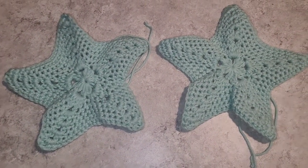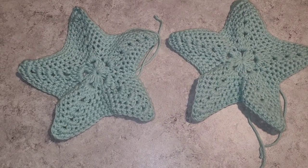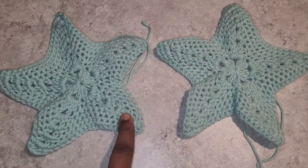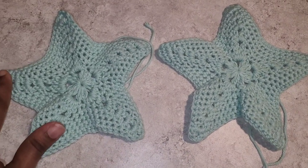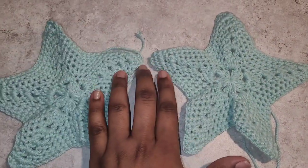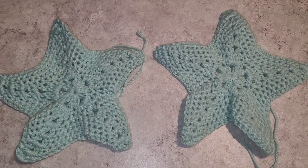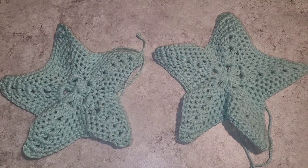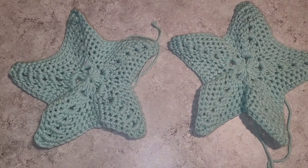Here are the two completed stars. So what I'm gonna do now is just make a couple of chains and I'll attach them to different points. So like here for the bottom points, of course, at the sides and then at the top and in the center as well. So I'll come back and show you guys what it looks like once everything is attached. And of course, I'll show you guys what it looks like on so that we can all see the beauty of this bikini top. But this is what the stars are looking like.